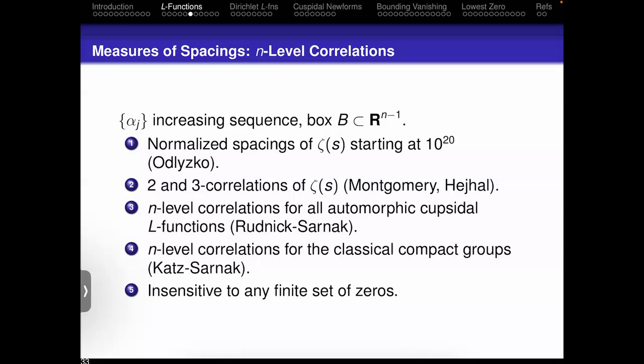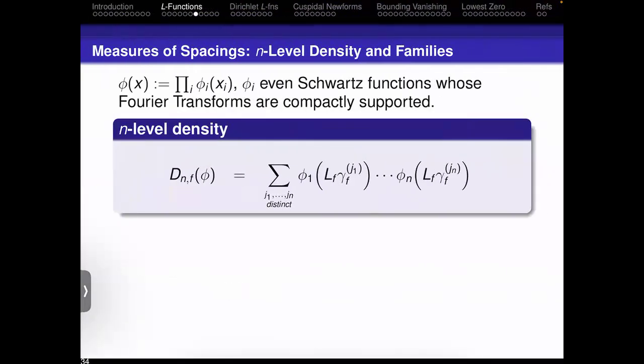And this goes back to trying to find what's the right thing to study. And so Katz and Sarnak came up with looking at what's called the n-level density. And so the n-level density only depends on what's going on near the central point. And the way it's defined is as follows. So you take some nice function phi, which for simplicity, I will assume can be written as a product of Schwartz functions. And there's reasons why you may not want to assume it's a product. Nobody wants to hear technicalities like this. So we'll just assume it's a product.